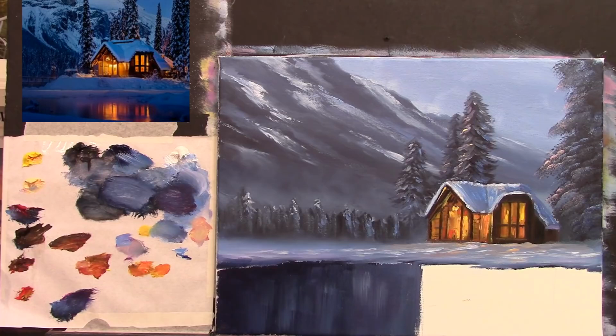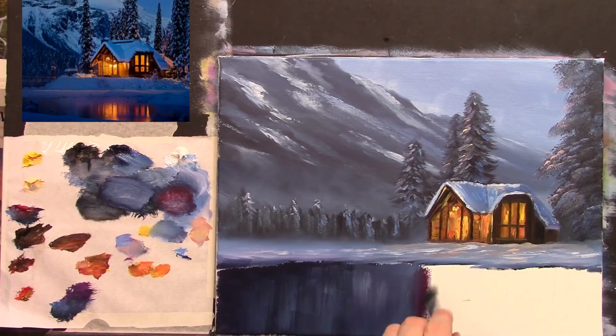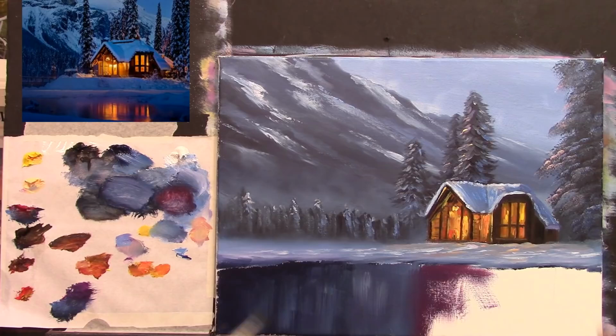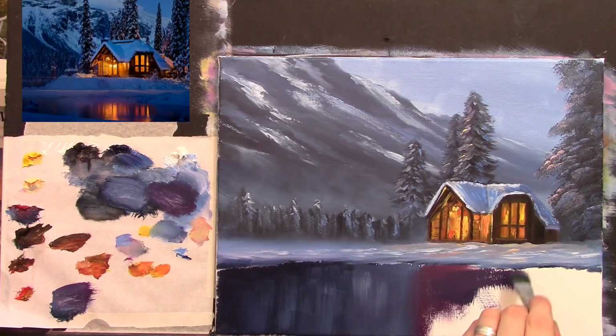Now when I'm coming to the house, there's only a hint of a kind of an orange in the reflection, isn't there? So I'm going to start adding more red into this. So let's get plenty of magenta now and plenty of crimson. And I'm going to start bringing red into this. So we now have like a pink, don't we? And I know it looks a bit funny now at the moment, but persevere, keep going at it, I'll show you. Let's take a touch of blue. I'm just focusing on warm colours now, not cold colours, but warm colours. Just for now.